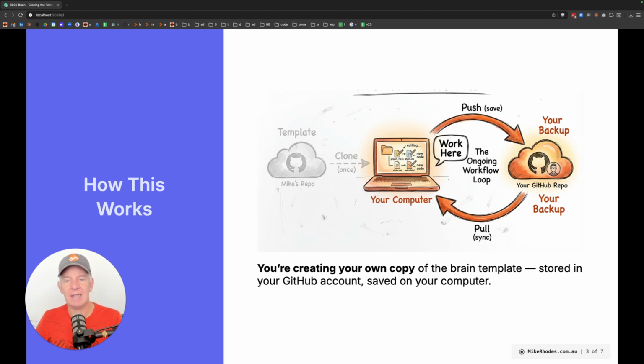And then, so it maintains this kind of link. We'll come back to that. But then as you work, as you connect this to your Google Ads account maybe, or create images, write posts, all of the work that you can do inside the brain, and there are so many different options, we'll get to that in a bit, you're going to save your files into your GitHub repository. And Claude Code can create that for you.